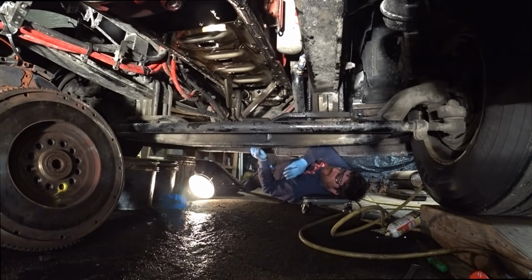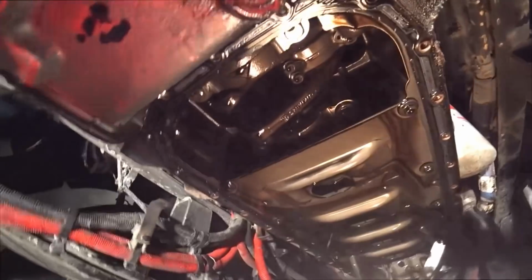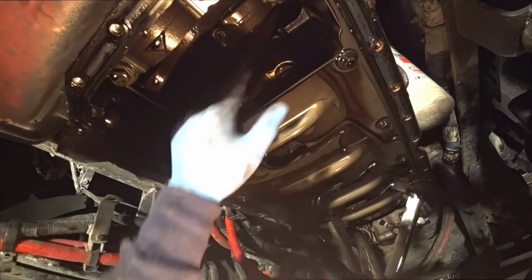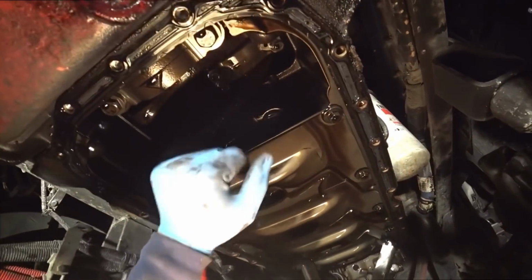That's not bad. Usually it just sits there and drips, and then you're up underneath there and you just get covered in oil. There you go. There's your crankshaft right here. It's one of the lobes on the crankshaft. Got your connecting rod right up here. Got your main bearings behind there.